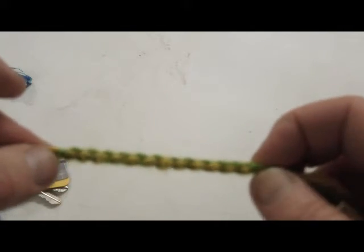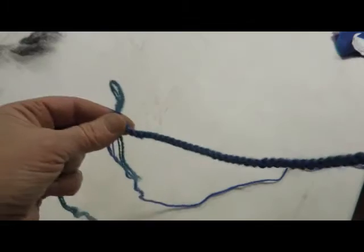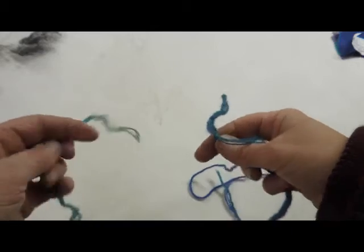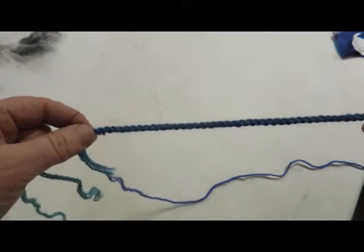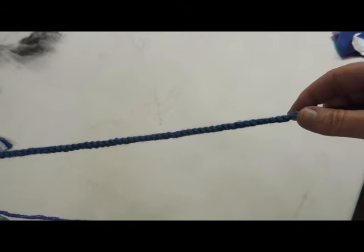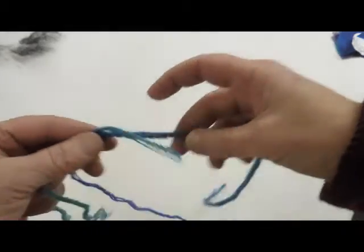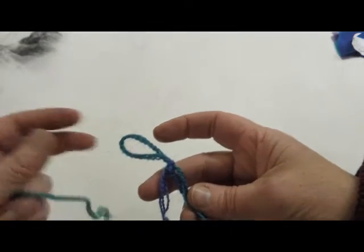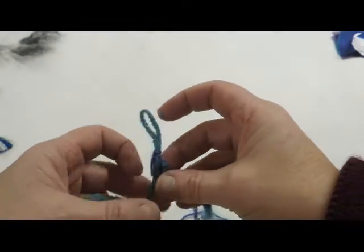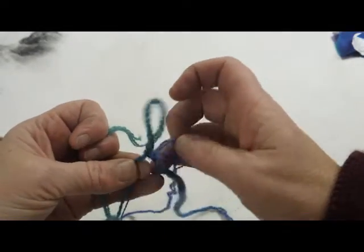You can really play with color with this technique. It occurs to me that I should show you how to join a new color or new length of yarn if you decide to use this double finger crochet technique for your laces, because you may likely run out and need to add an additional color midstream. As with many braids, you need to start off with three times the length of yarn that you intend your finished lace to be — because that's how much length this braiding uses up. So if you want an 18-inch long lace, you need to start with three times that in each length of yarn. I started with 36 inches, because that's what this Patternian was cut to, and I've run short. I've already attached a new blue, and now I should show you how to do it in the green.